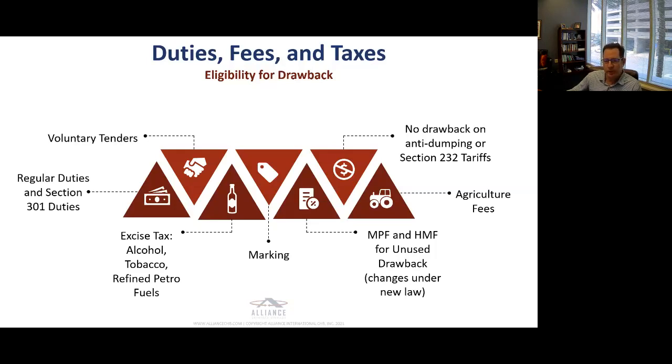We have other fees that are collected at the time of importation: merchandise processing, harbor maintenance fees. Those are relatively small, well under 1%. I will point out that sometimes you have dumping duties, and these are punitive duties that are placed on products that are seen as being dumped in the United States or sold at or below their production costs. These type of punitive duties are not eligible for refund via the drawback program.